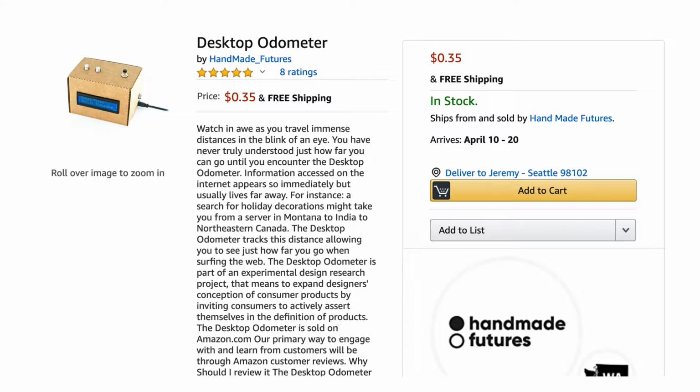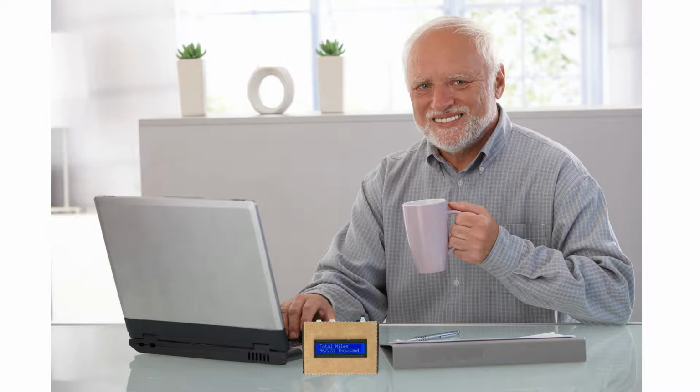To deploy the device, we decided to use Amazon, though we could have instead chosen to list our product on a marketplace geared towards smaller artisanal goods like Etsy or more local audiences like Craigslist. We chose Amazon for a number of reasons. One, it is one of the largest online marketplaces in the world and has become a prominent platform to buy technology products such as IoT or personal computing.